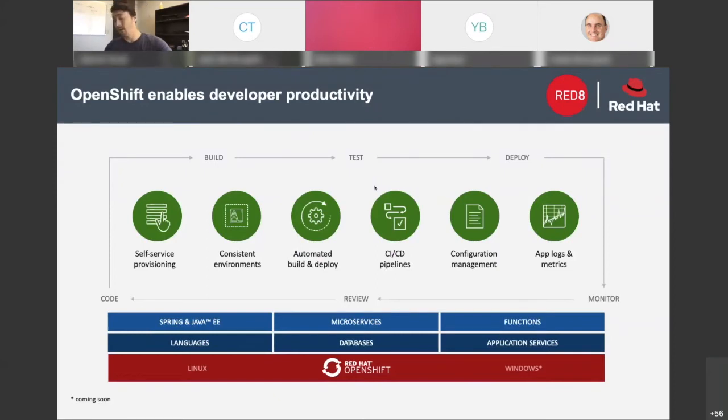It makes my life easier. But what about the developer? Let's not forget why we started this Kubernetes thing in the first place. It's about the developer. And what's great about OpenShift is that it really is targeted at developers.